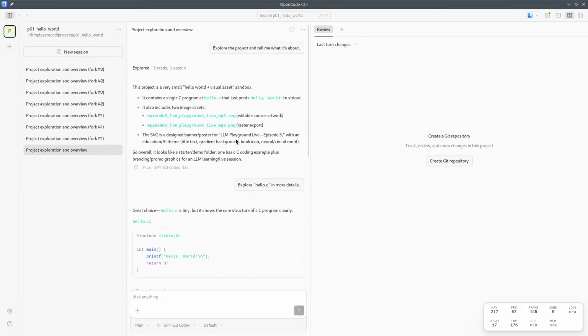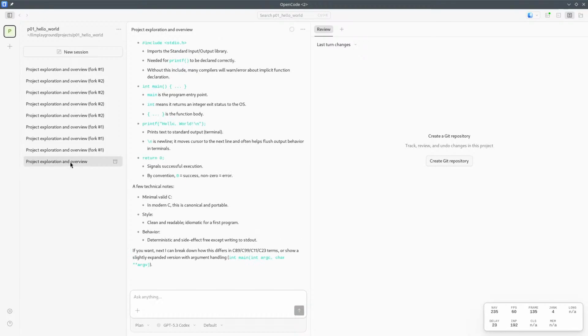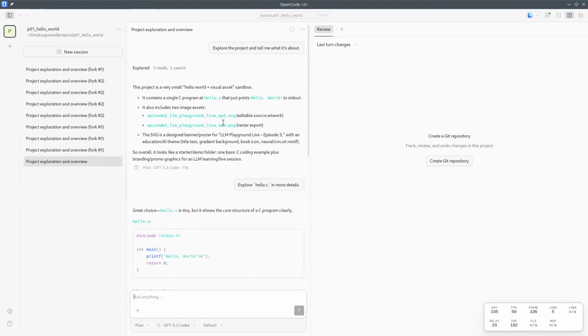And if I fork this thing from here, it no longer works. So I'm not sure how to explain this thing.